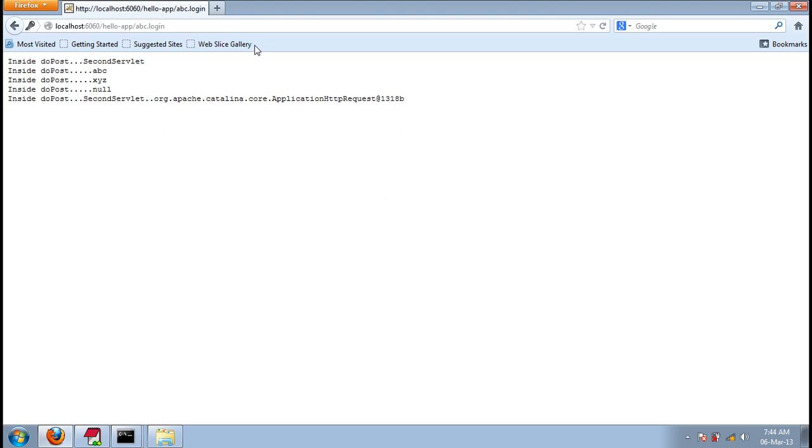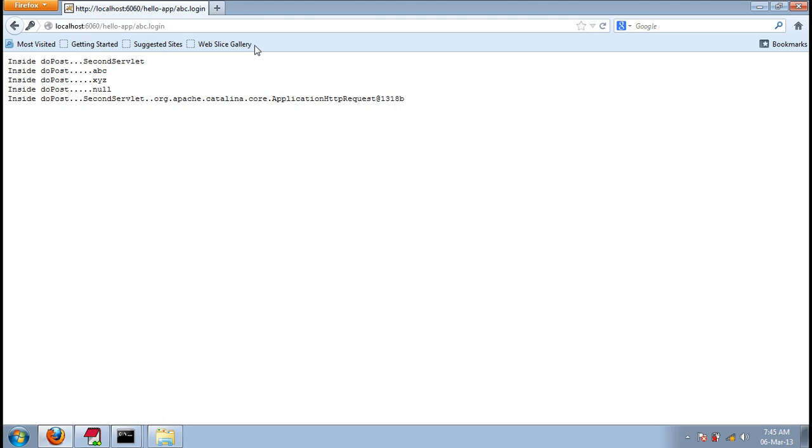But in general, within the web application, we won't use servlet context.getRequestDispatcher. If you are dispatching a request from one servlet to another servlet within the web application, then we won't use servlet context.getRequestDispatcher. We use request.getRequestDispatcher. We go for servlet context.getRequestDispatcher when we are dispatching a request from one servlet of one web application to another servlet which belongs to another web application. So, when we are dispatching a request from one context to another context, understood? What is context here? Context means the servlet context.